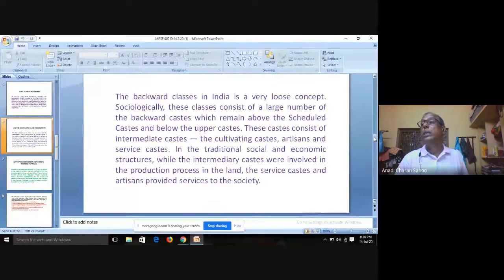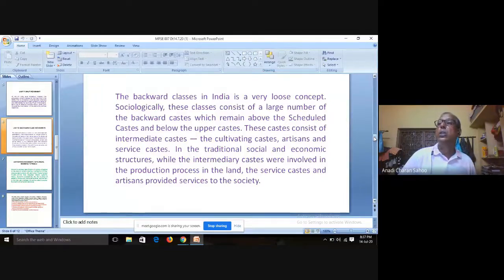A community should possess enough political clout to get itself identified as an OBC. There are several instances of demand by castes to get themselves identified as OBCs. In the year 1999, the Rajasthan government, and in the year 2000, the Uttar Pradesh government added the Jats to the list of OBC.